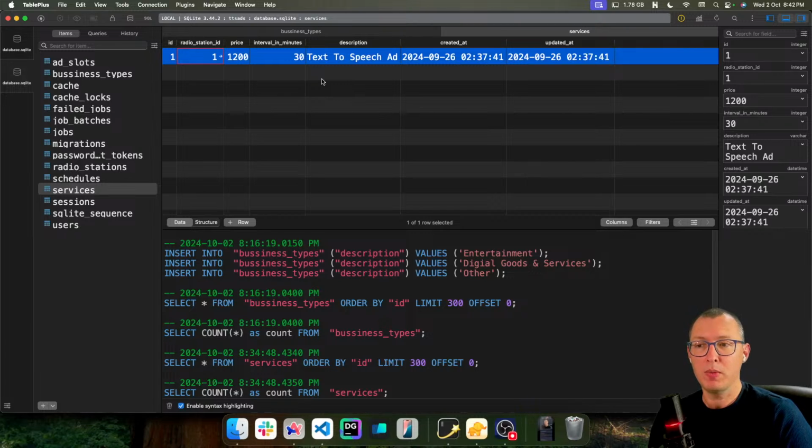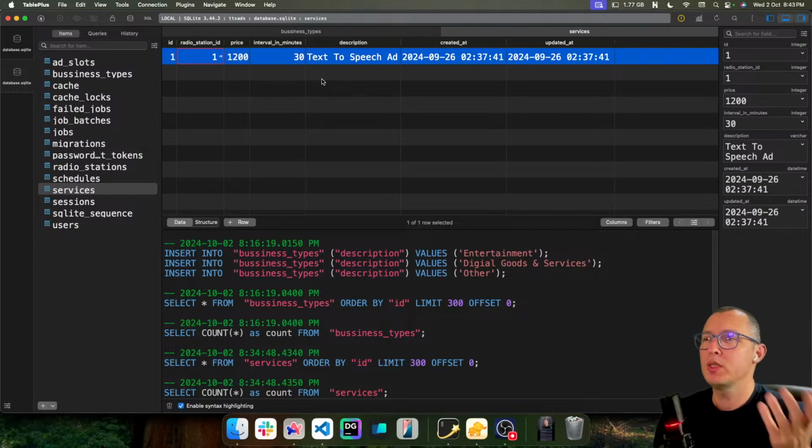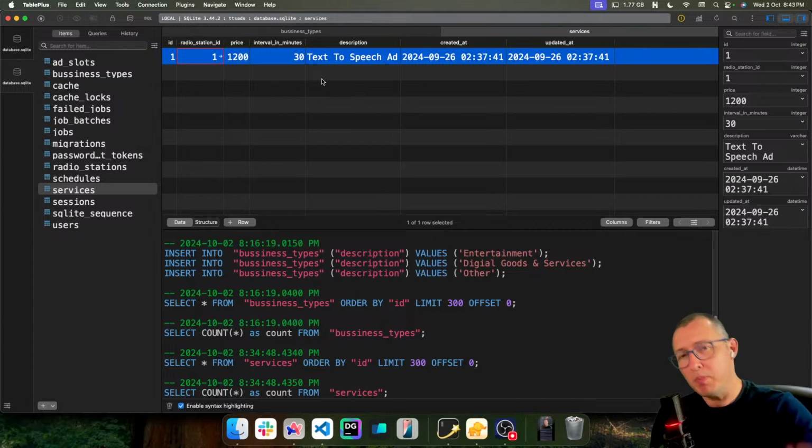There should not be a case where the same radio station has more than one service, because it only needs to have one interval, and that's it. That's going to be a limitation that we are imposing in the code, and probably should be imposed also later on when we have an admin panel for this.